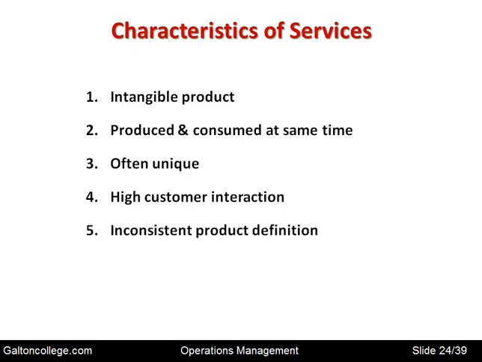Products are difficult to classify sometimes in the service industry. Legal products, for example, court cases are different. So there's an inconsistent product definition. You don't just get a lawyer or a solicitor to go to court. The court cases are different and they involve different processes. So there's an inconsistency in the product.